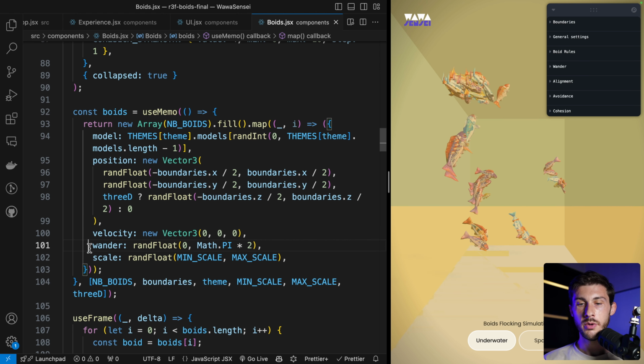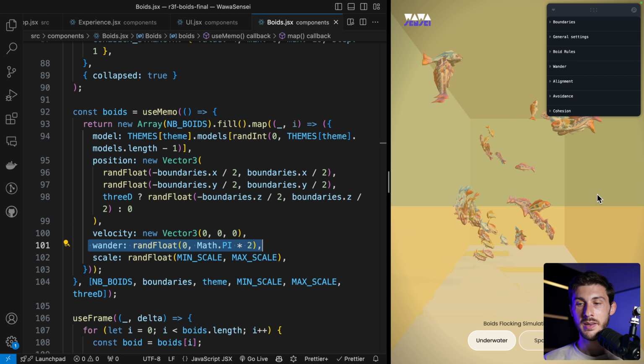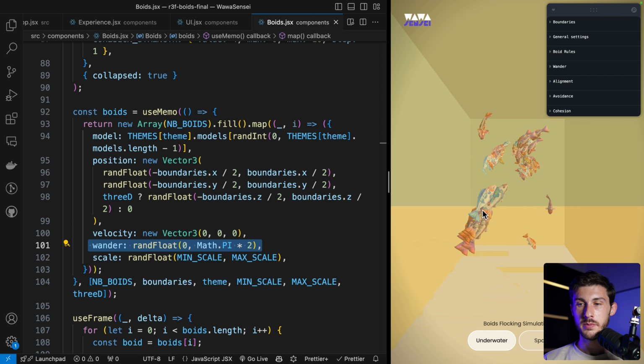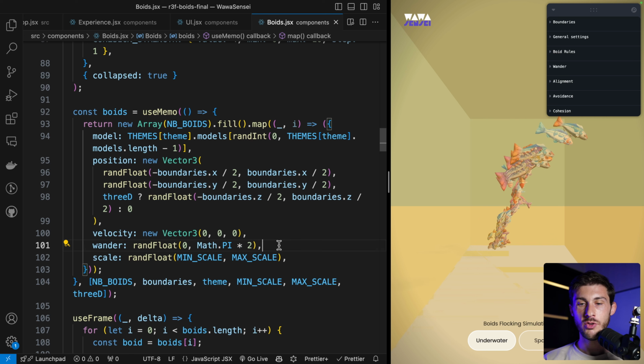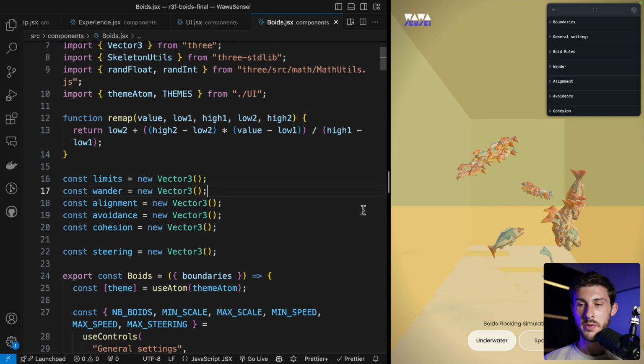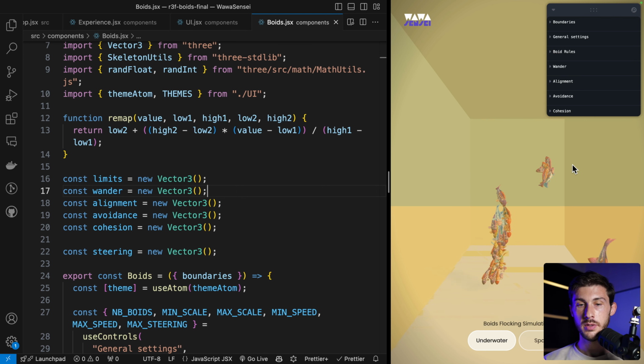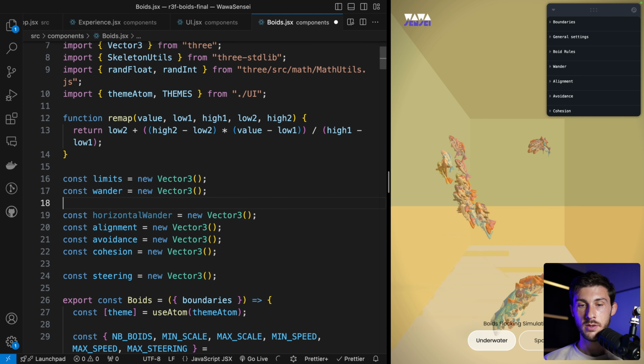But our wandering is only applied on a circle, so it's not ideal. We need to create a second wandering force to make it 3D. As for now, the wander is only vertical. Let's make it horizontal.